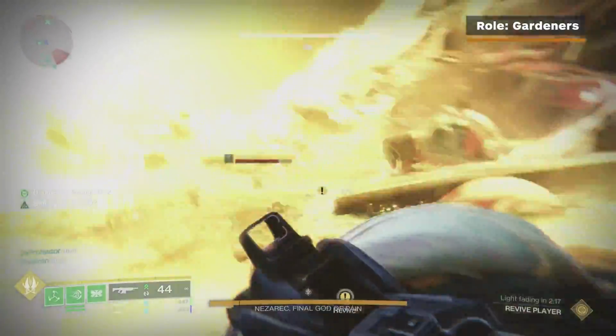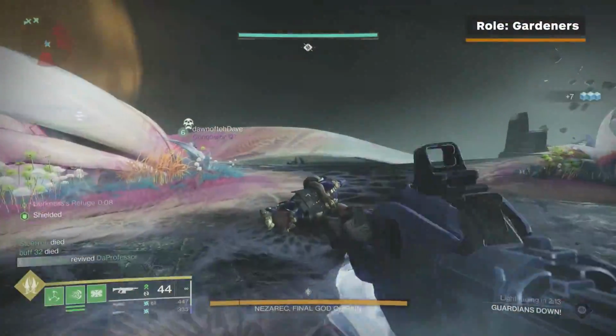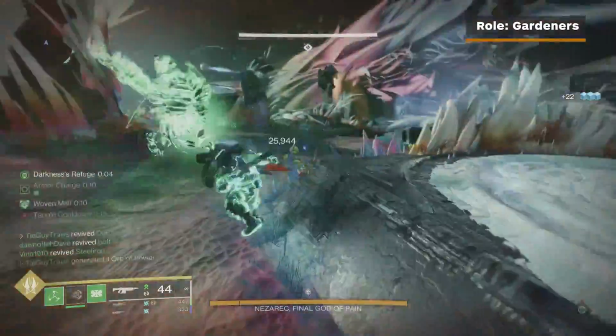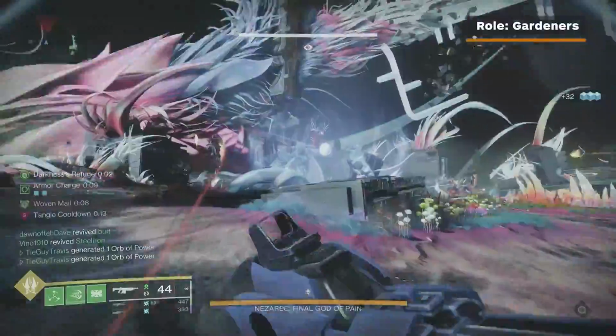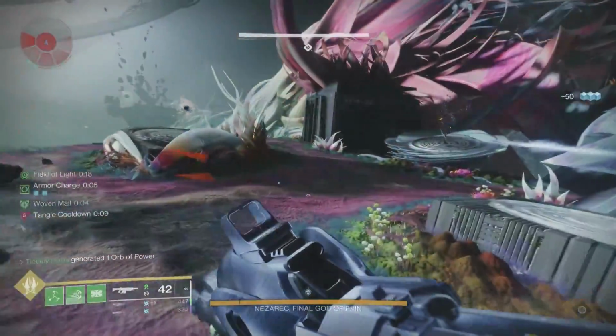Once the safety buff node has been created and all guardians have gained the buff by passing through the area, they'll be safe when Nezarec releases a pulse of energy that would normally kill everyone. Then everyone can pick up where they left off and continue pushing through to the damage phase.